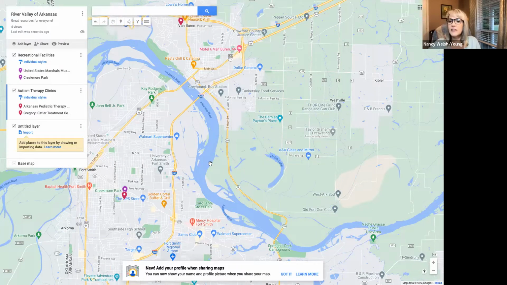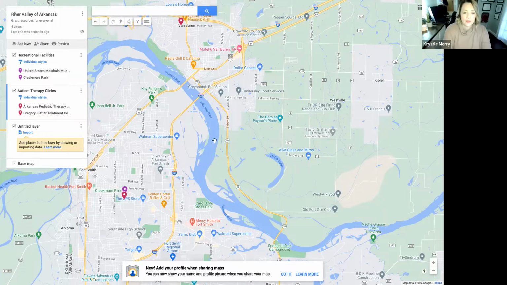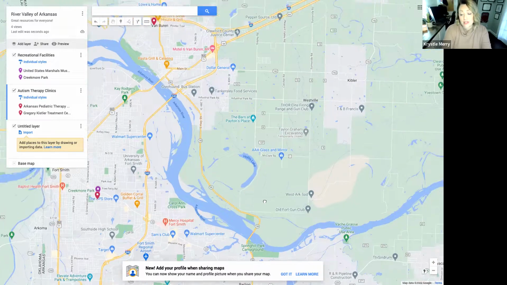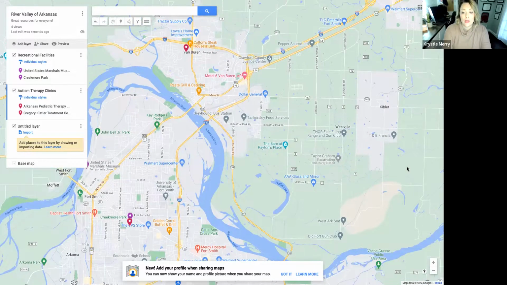And can you think of anything else we need to show? No, I think though, just an important note about Google Maps is you do have to have a Google account. And so if you are a Google school, this is a perfect resource for your school.